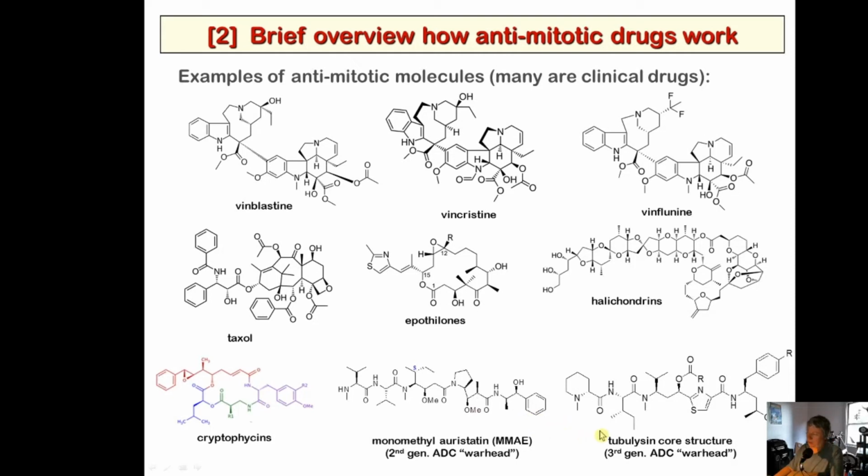And then this one is a third-generation antibody-drug conjugate warhead. This is the focus of my talk today. It's another pseudo-peptide structure, derived from a natural product, and there's a couple components to this. This seems to be a little better for multi-drug resistant cancer. So it's probably okay to consider this second generation and this third generation. That doesn't mean the second generation one's not useful, because it definitely is still used clinically, and it's making something like $600 million a year, so that's good.